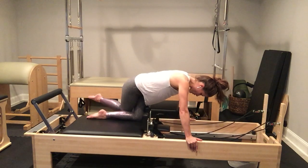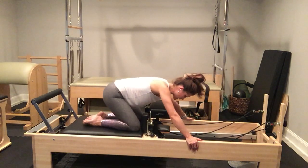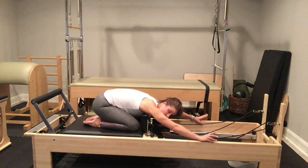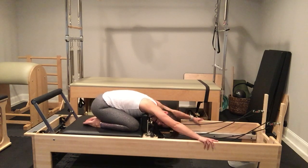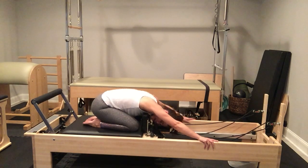Take your right knee — lift it up, place it back in front of the shoulder block. Sit back to your heels, reach your arms forward on the carriage, releasing into a modified child's pose position. Take a couple of deep breaths. We have feet in straps, some stretching, and mermaid to finish off our class today. Go ahead and walk yourself up. Replace your hand straps with foot straps if you need to.